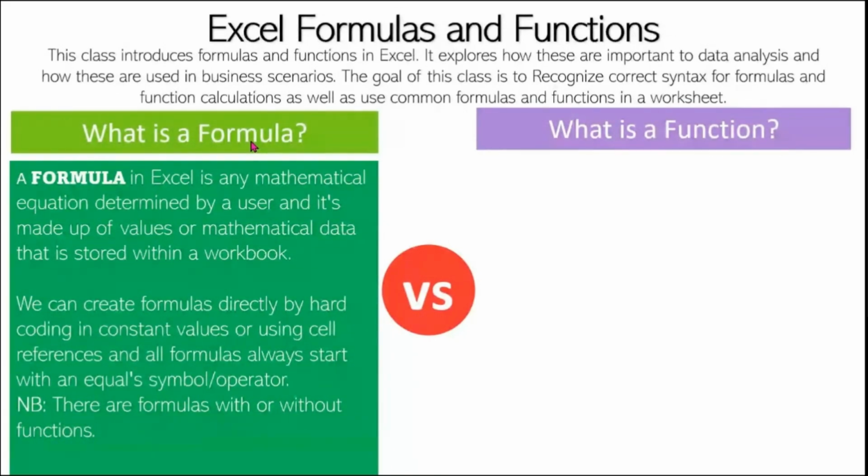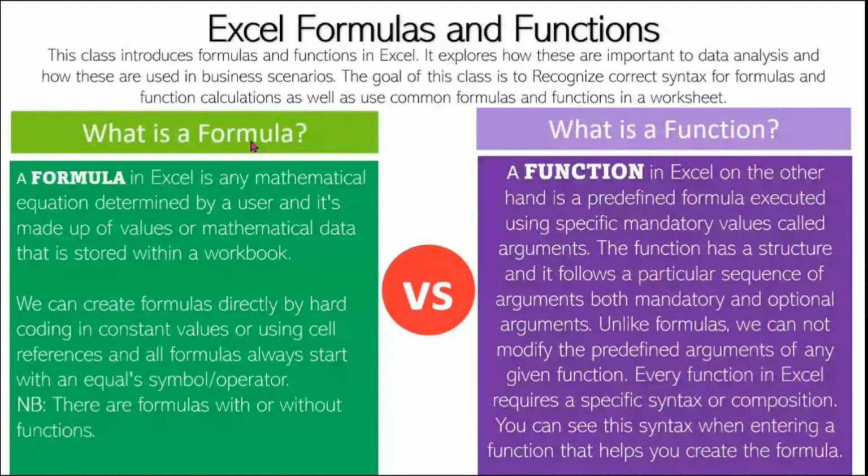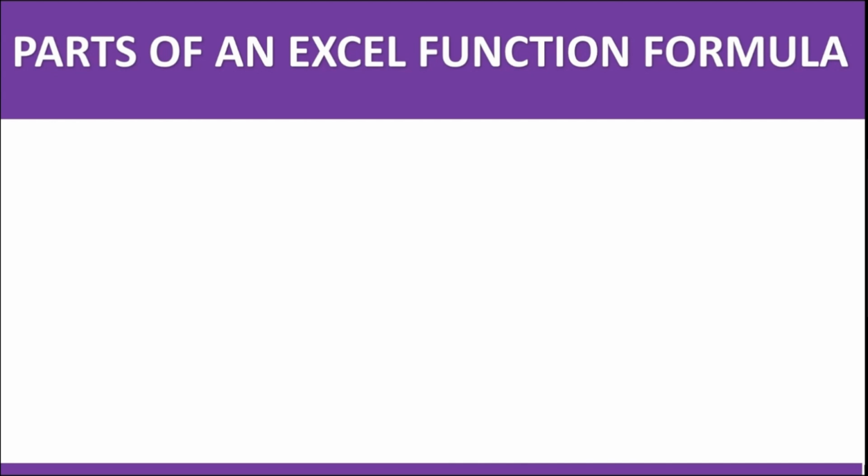Of course, we haven't understood what a function is, but in the workbook that I did share with you, we did define this. A function is a predefined formula that is executed using mandatory values that we call arguments. But again, when you choose to work with a function, it means that you have agreed to work with its predefined arguments. It works with a set of conditions. If you don't apply those arguments, the function will not work in your favor. But for a formula, you can do your own custom calculations the way how you want, okay?